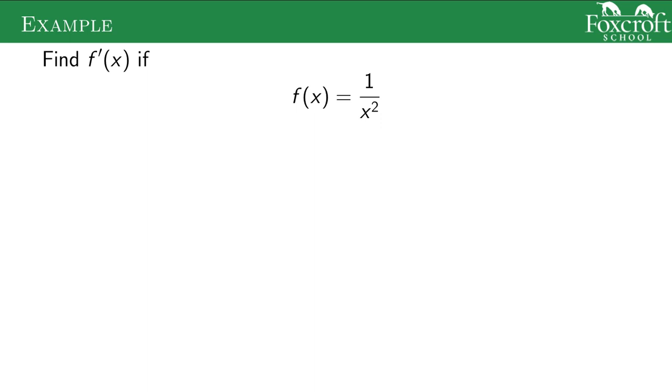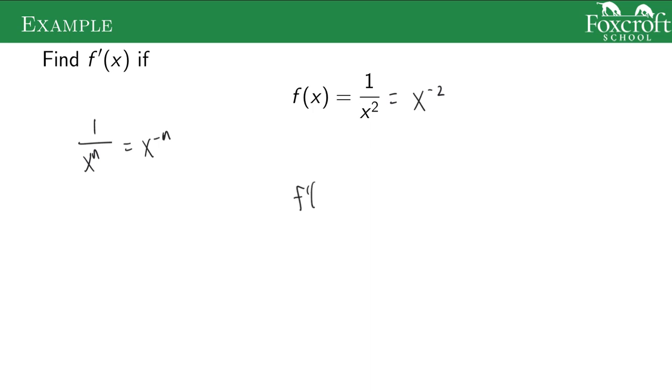And here's the other thing that doesn't obviously look like something you can use the power rule for, because there's this fraction 1 over x squared. We have that 1 over x to the n is just a negative exponent. If there's ever an exponent on the denominator of a fraction, that's just a negative exponent. So this is the same as x to the negative 2. And again, that's just the rewriting process. That's not the power rule.